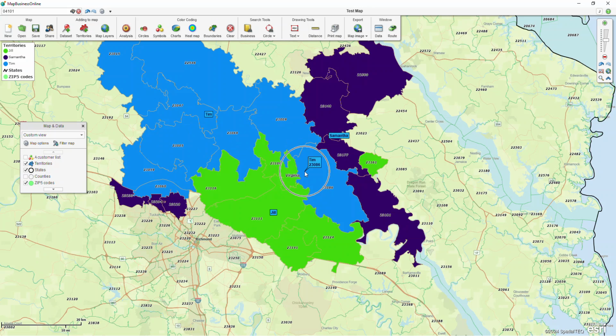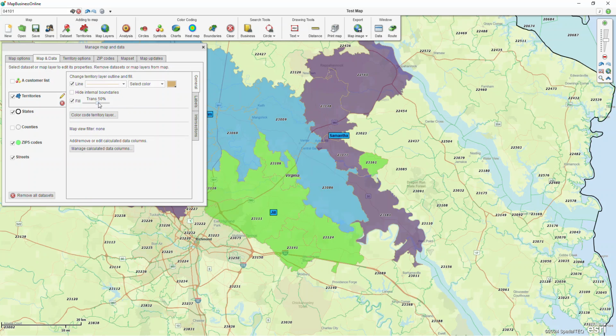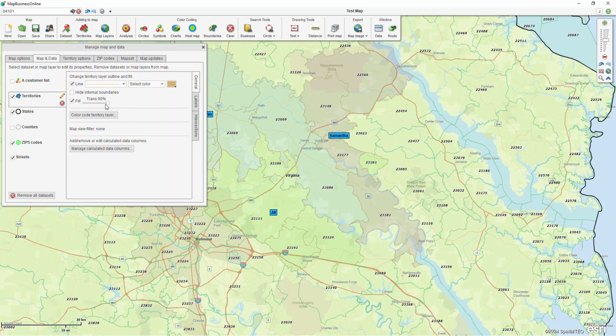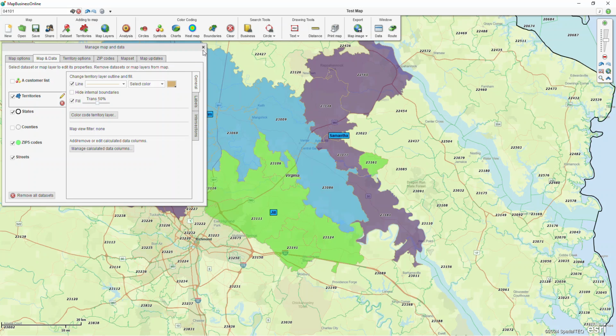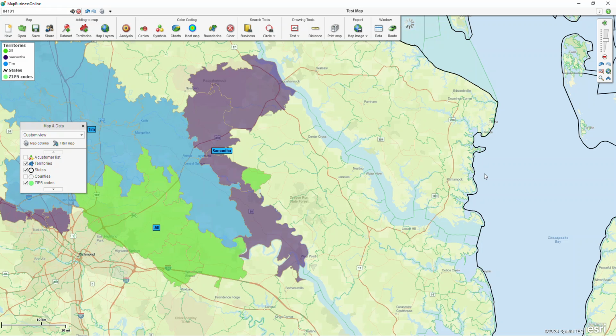If you want to make this territory see-through, you'll now notice that we have a territory line here. And if we go into Manage Map and Data at that territory level, then we're going to click on the General tab, and we have our transparency bar. And so I'm going to put that at like 40 or 50% so that we can retain that color and also be able to see through it a little bit. And so that's your preference. I wouldn't necessarily put it at 90% just because you can't really see the territory colors, but that's up to you. So I'm going to close out of this for now, and now we'll go over manually creating a territory.